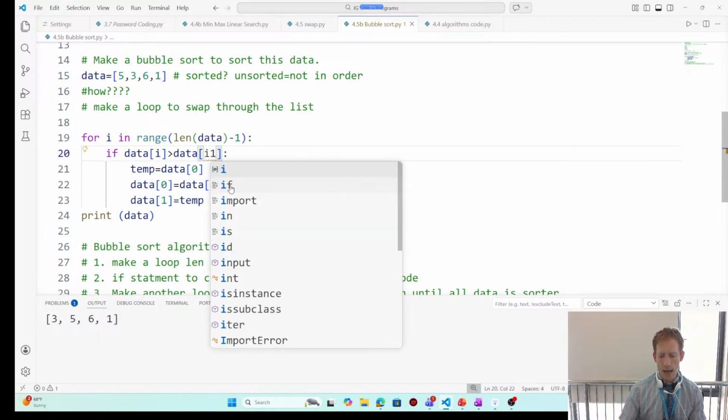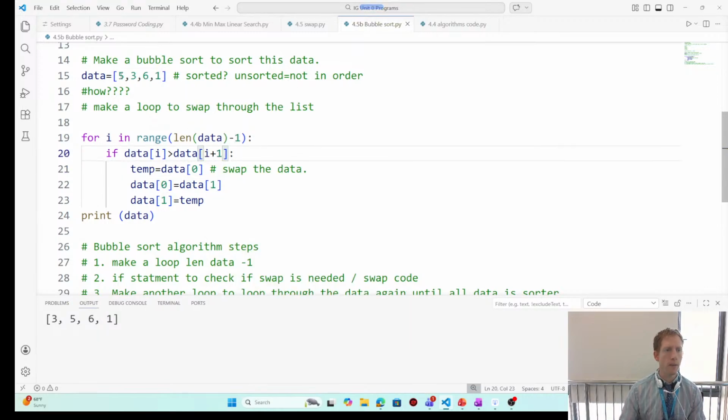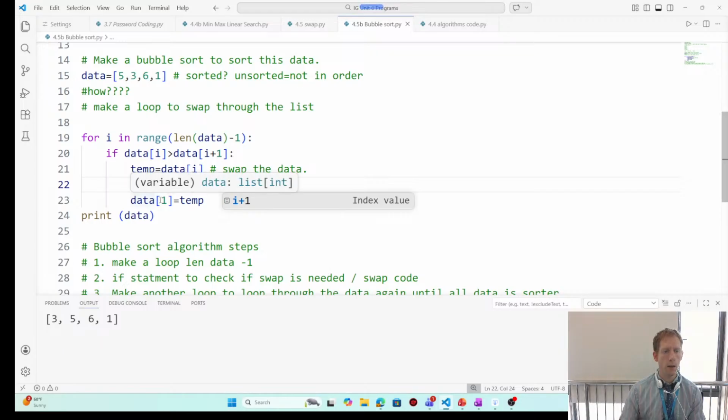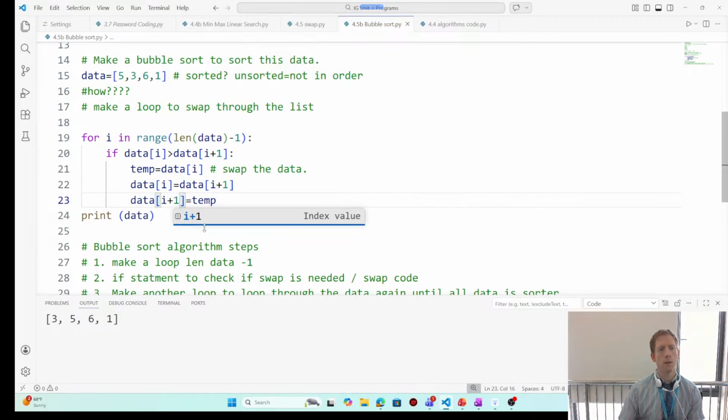And this is going to be i plus 1. So every time, this is i, and this is i plus 1. So we look here. Then i is going to increment by 1 and it's going to look at these two. So instead of the actual numbers, instead of 0, we're going to replace that with a variable called i, which is the index number. This is the index number plus 1, index number plus 1. Okay?